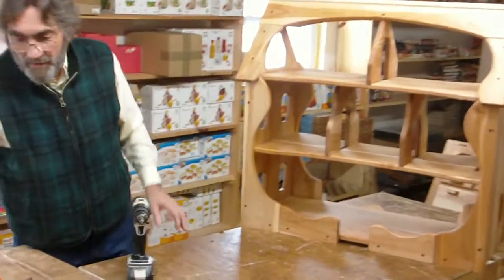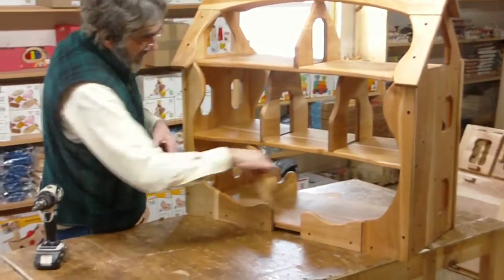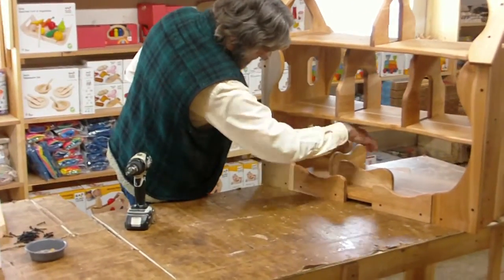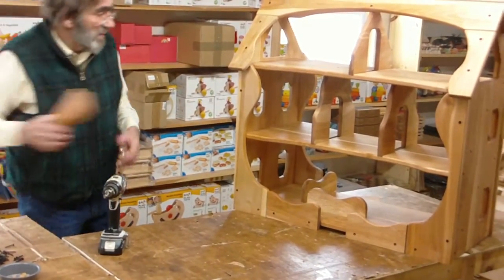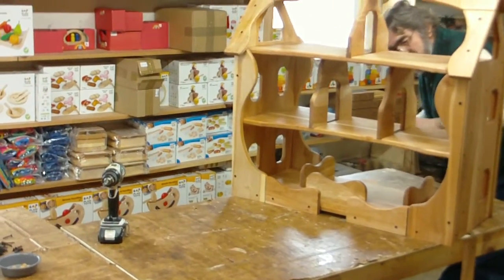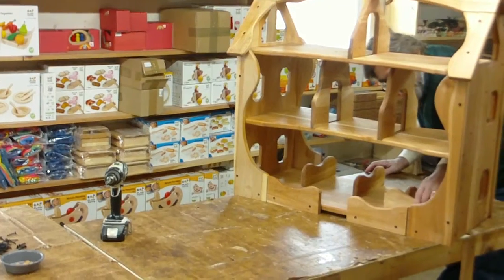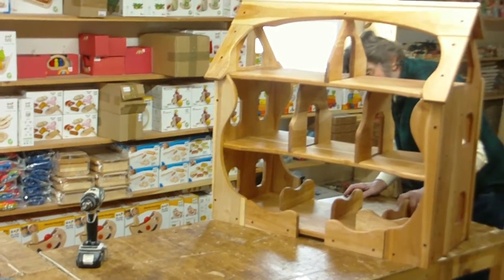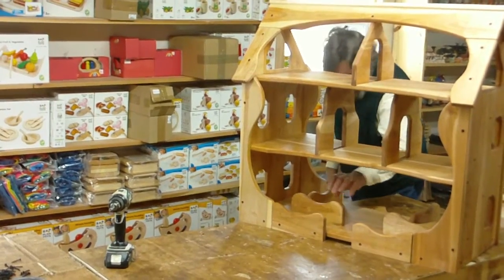And then these are the downstairs partitions. They're movable. The child can put them wherever they choose, set the rooms up however they want. You know, I know people in their own homes a lot of times move rooms around and everything. This is the same way. You can do it like this, or a number of different ways. You can do it any way you want, actually. It's a good feature, I think.